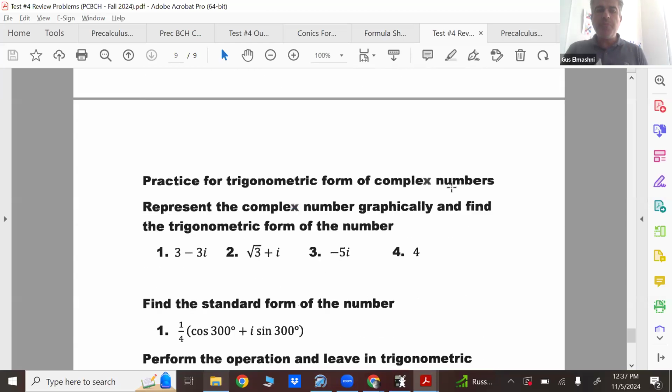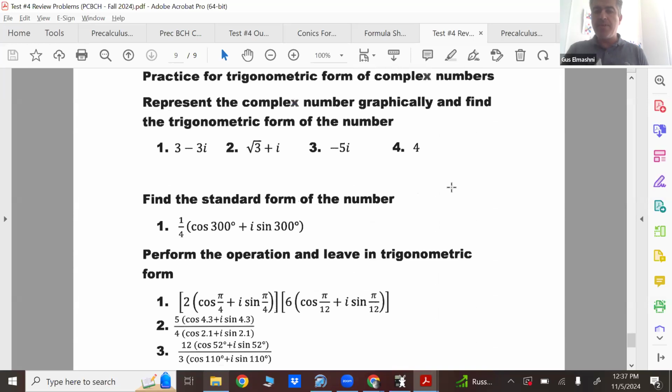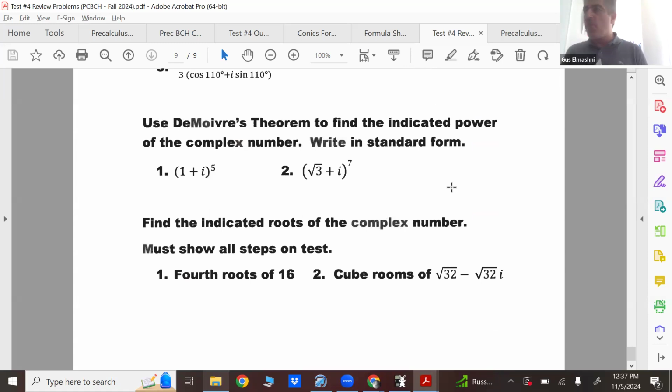And then the last page is on complex numbers. The first few are pretty easy, but we'll focus on the last four, which we want to focus on. Answer key, I do have it here. I need to scan it. I'm going to just rush off to the copy room and take care of it and put it up in Schoology.